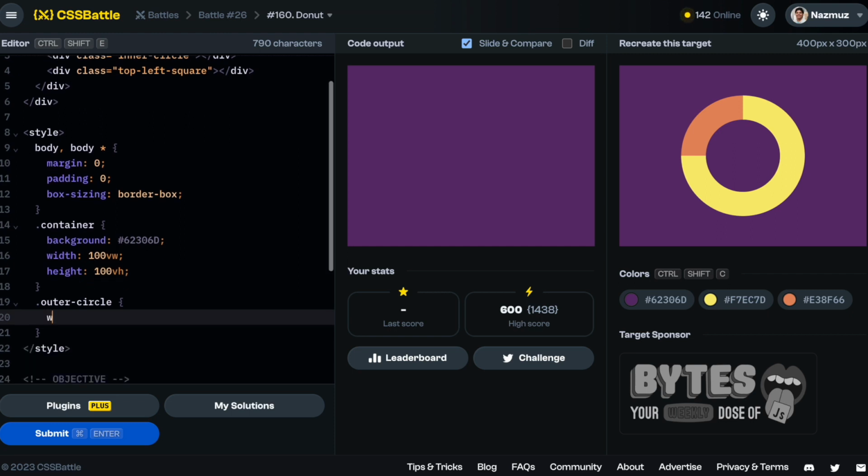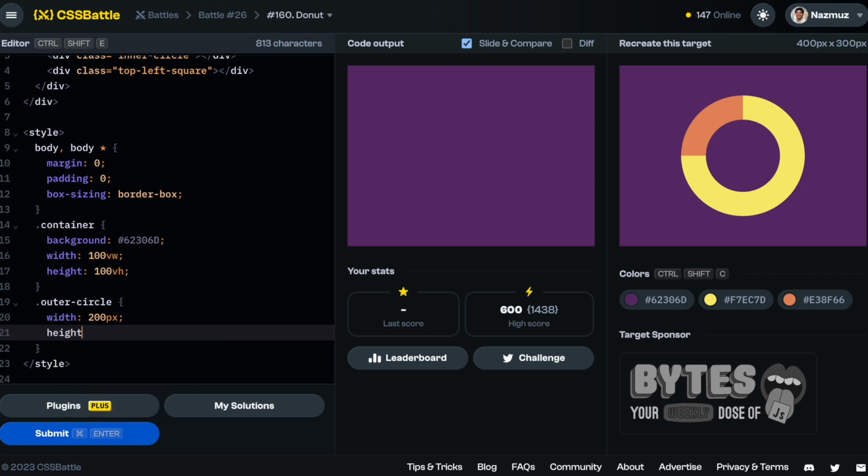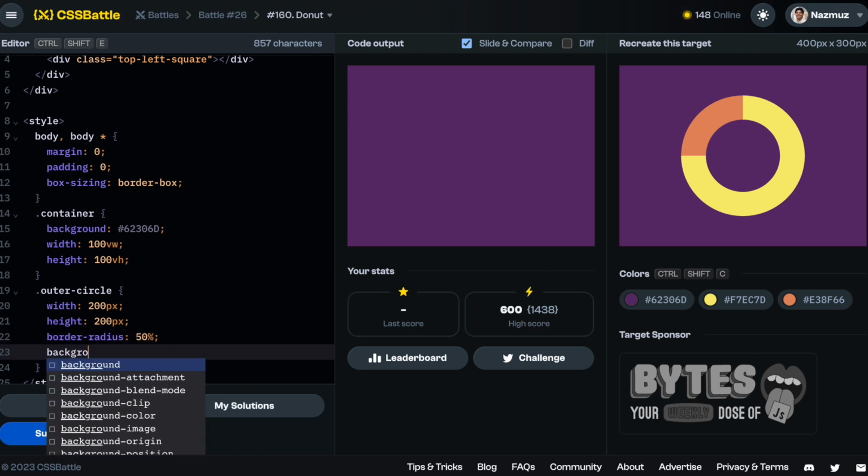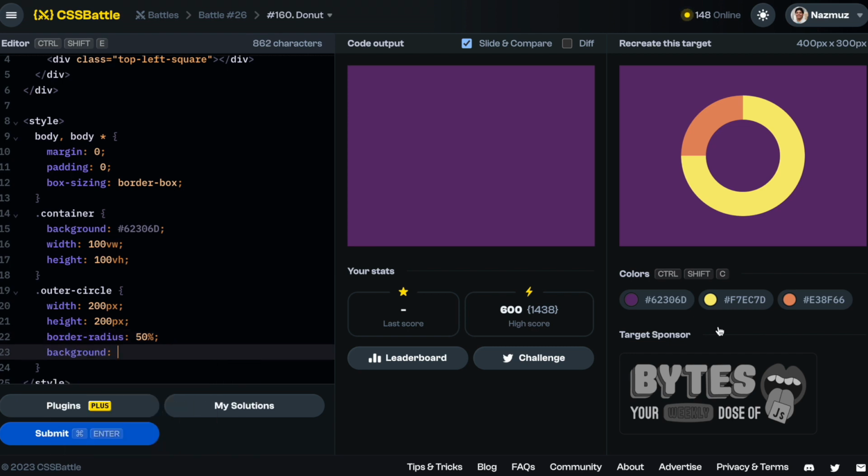I'm going to give it a width of, this looks to me like maybe 200 pixels, but that could be a lot. Let's just say 200 pixels, and a height of 200 pixels, and a border radius of 50% because this is a circle. And I'm going to give it a background of this color here.